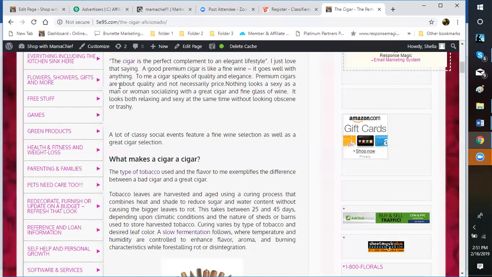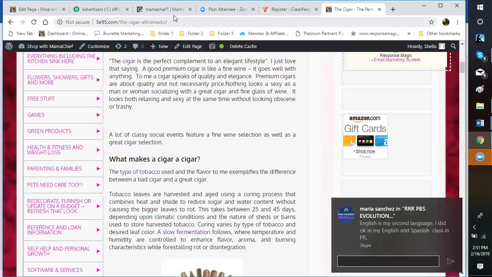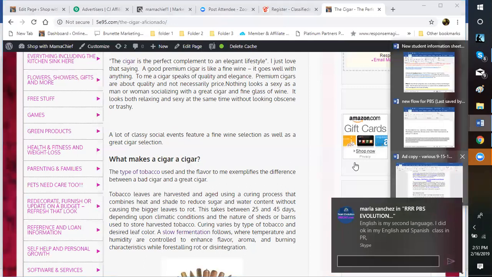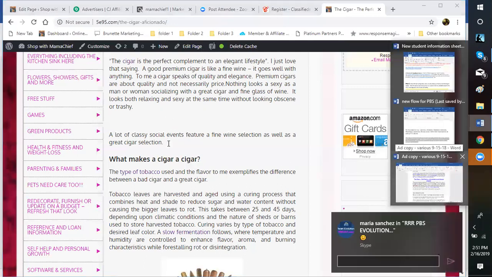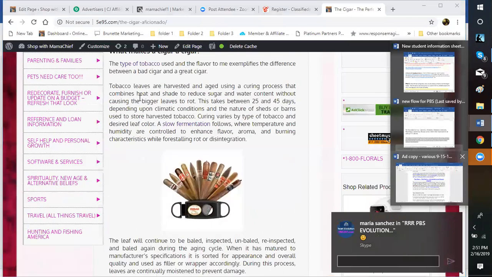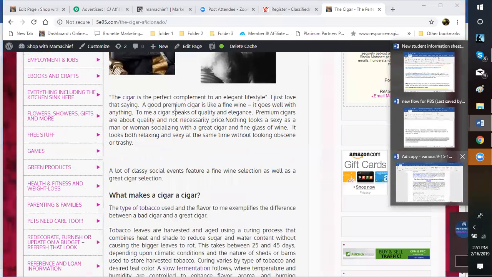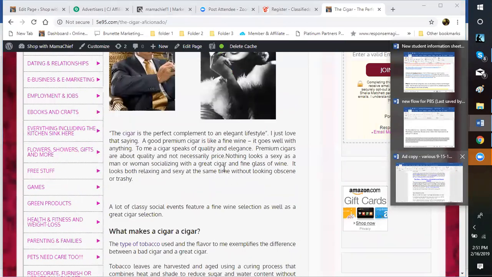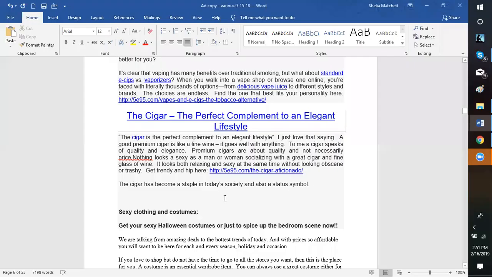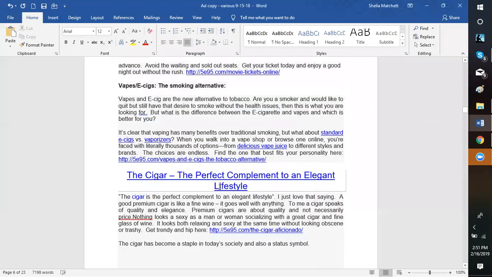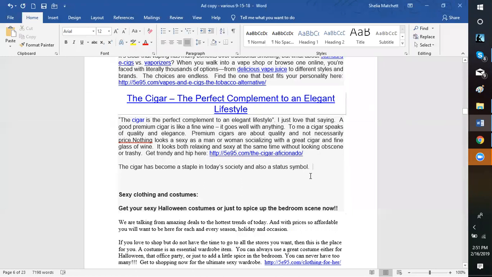Just grab a few of those sentences, use that as a teaser, and then put your link up under there. If your first paragraph isn't good, read through until you find a paragraph that you like. If you don't see a whole paragraph but say, this sentence sounds good, and down here this sentence sounds really good, then put those two sentences together, or 3 or 4 sentences, and rewrite them so they sound good. That would be your advertisement. So that's where I got mine. That's how I started: with paragraphs or sentences from your own article.